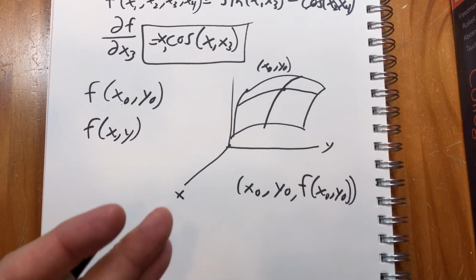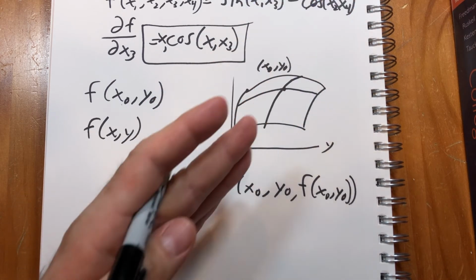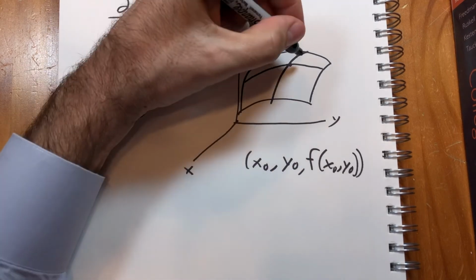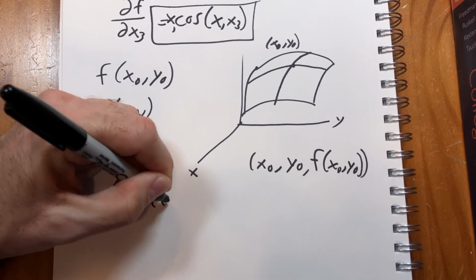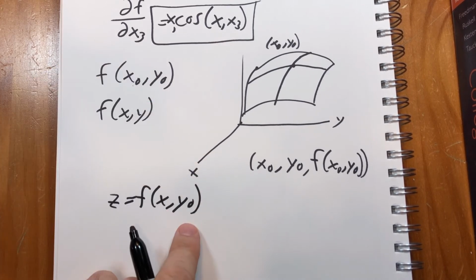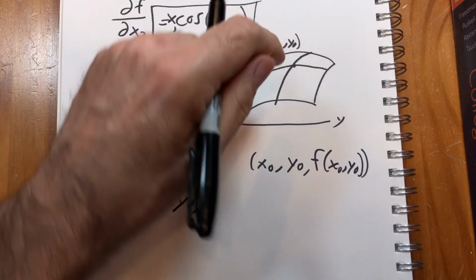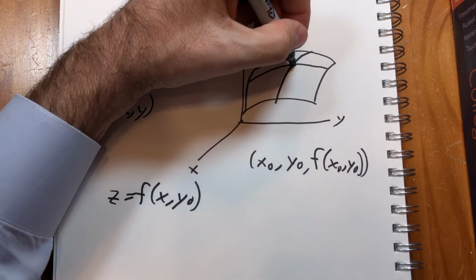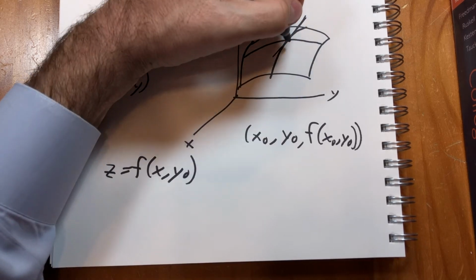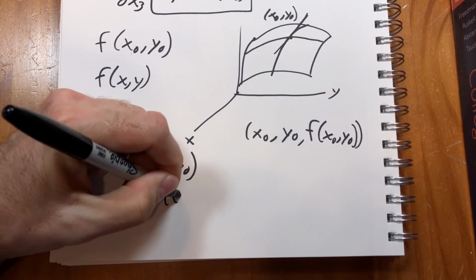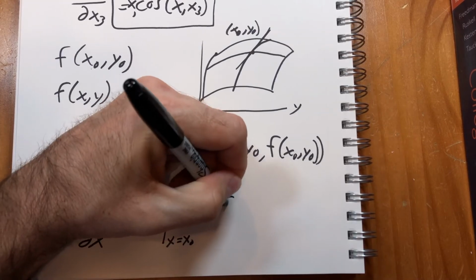Now, in the plane that's parallel to the xz axis, y equals y0 all along this plane, right? Y is always y0. So the equation of this curve in that plane is just z equals f of x comma y0. We're holding y constant, and as x varies, z varies up and down, always along that plane. And the slope tangent to this curve at that point, where x equals x0, is the derivative with respect to x of f of x comma y0 at x equals x0.